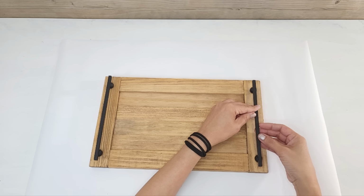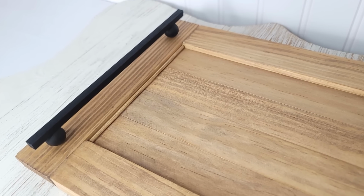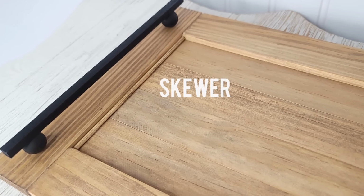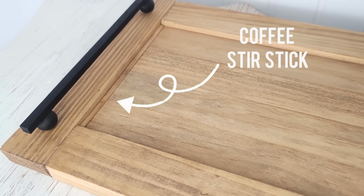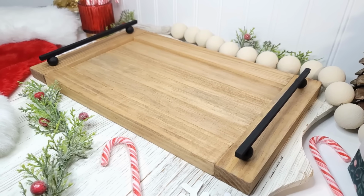Now, a couple tips: if there are some large gaps that are noticeable, especially on the ends of the paint sticks, you can easily cover that up with a small skewer or a coffee stir stick, or you can also make your own wood filler by mixing together the leftover sawdust and glue.